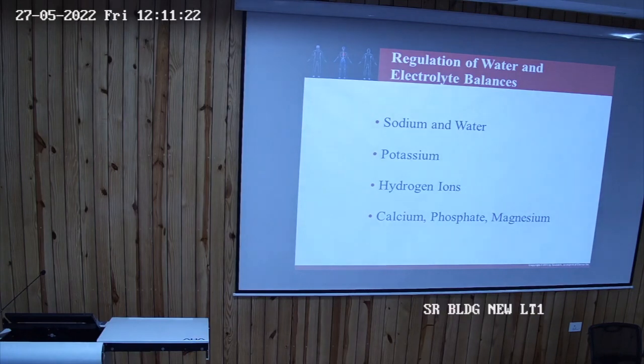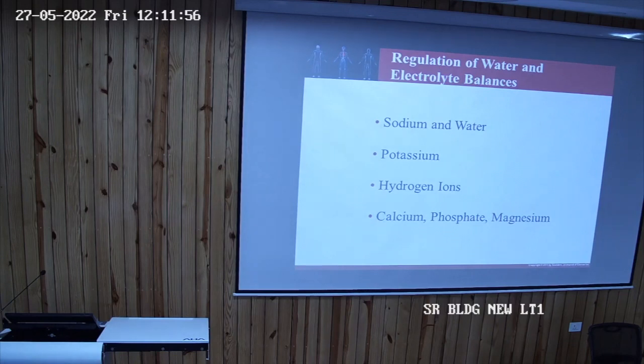If normal sodium intake is 30, and if the intake increased 10 times, to 300, so the quantity has increased 10-fold. An increase in 10-fold intake of sodium will be corrected within 2-3 days. It will take time. And how will it be corrected? By excreting excess sodium and water, because as we take in excess sodium, we have to have excess water. That will increase the blood volume, fluid volume, so that has to be corrected.